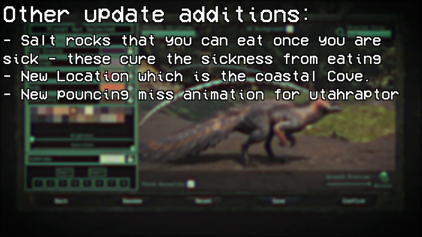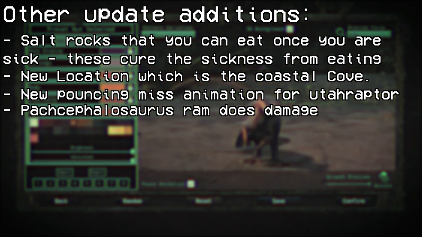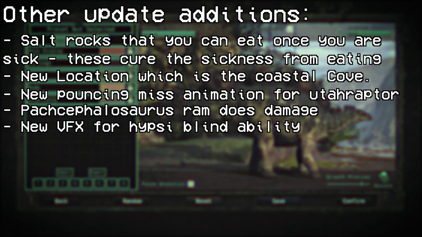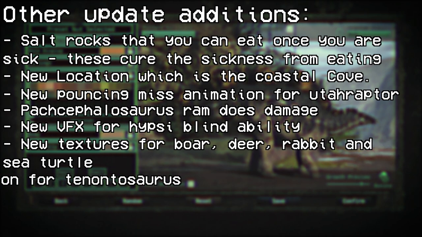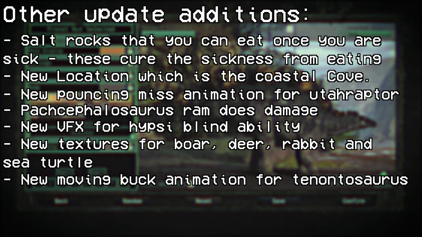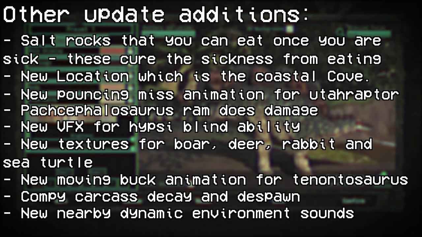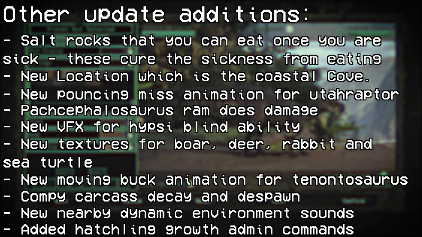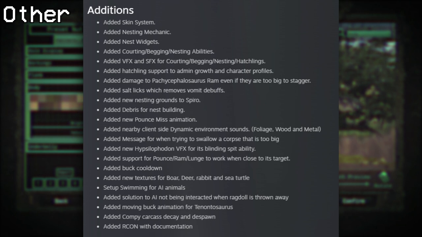New pouncing miss animation for Utahraptor. Pachycephalosaurus ram does more damage. New video FX for Hypsilophodon blind animation ability. New textures for boar, deer, rabbit, and sea turtle. New moving book animation for Tenontosaurus. Compy carcass decay and despawn. New nearby dynamic environment sounds. Added hatchling growth admin commands, and a whole bunch more. The rest of everything is on the screen now. That's pretty much everything for the new features.